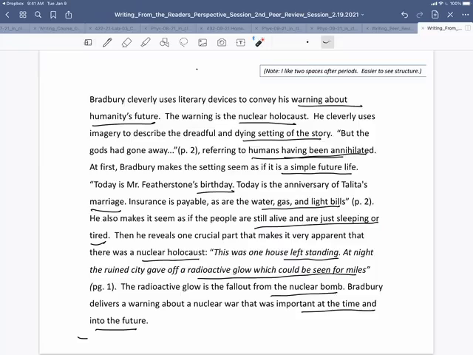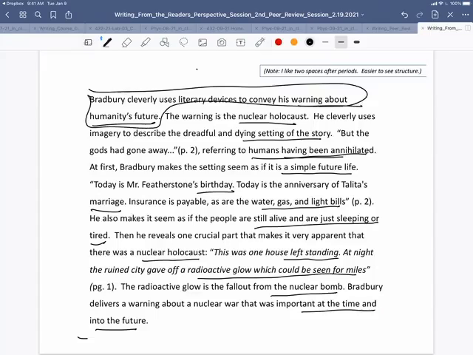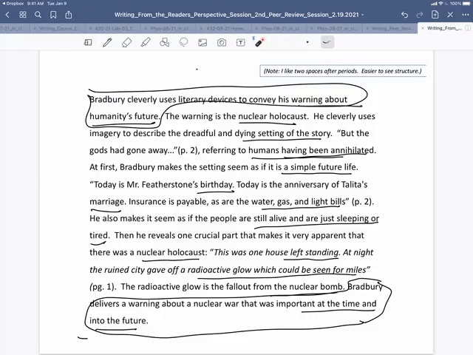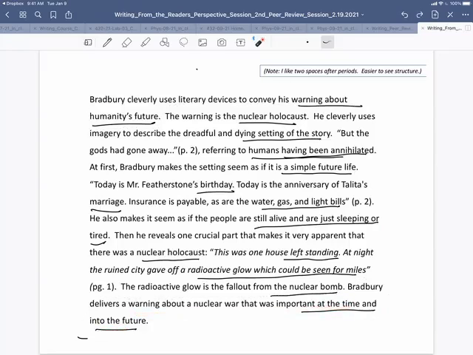If I think about what is the issue and the point, I would pick this first sentence as the issue, what this paragraph is broadly about, literary devices to convey a warning about humanity's future, and then what's the point? You could argue that's the point. Or you could argue that this warning is the point. The warning here at the end, that specifically what the warning is about is nuclear war. So the stress positions make some sense to me in context. Notice I've done all of that pretty quickly. It only took me a few minutes to think through that.